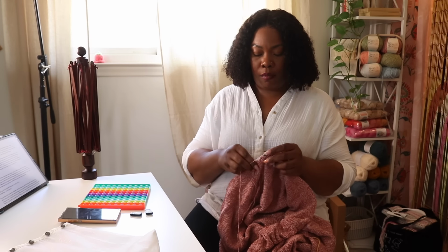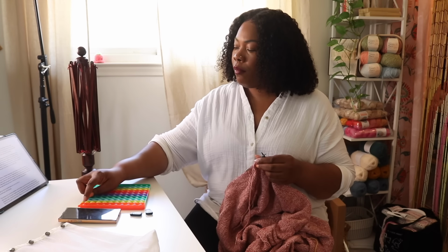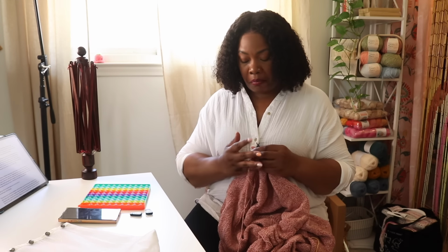I love little novelty items like this, and I've become quite a fan of fidget products, so this is a win-win for me. The biggest drawback, of course, is that you have to sit this on a flat surface to be able to use it, and I would never trust this inside my project bag. My fear is that it's going to come out with a stitch count very different than when it went in.